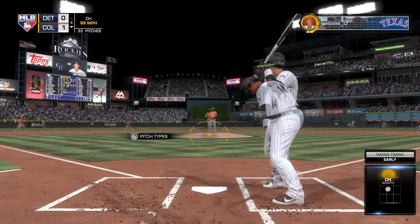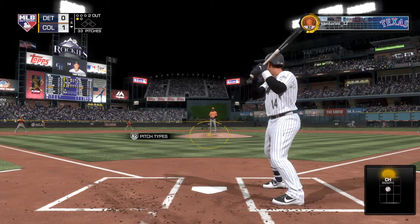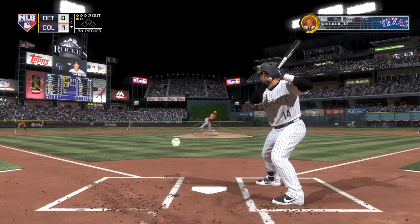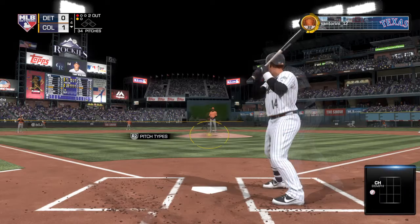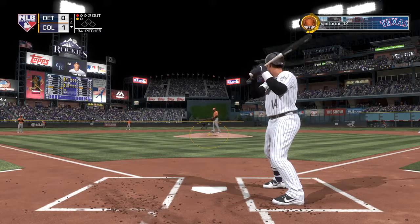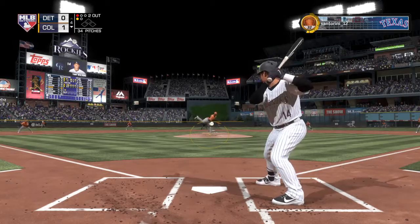Swung on and missed. It's 0-1. Well, they have been really aggressive swinging early in the count, early in this game, and that's twofold. You're either not going to get a high pitch count from the pitcher, which could go against you, or you're going to knock him out. We're coming right after you and being aggressive. Right now, I think they're just being aggressive.